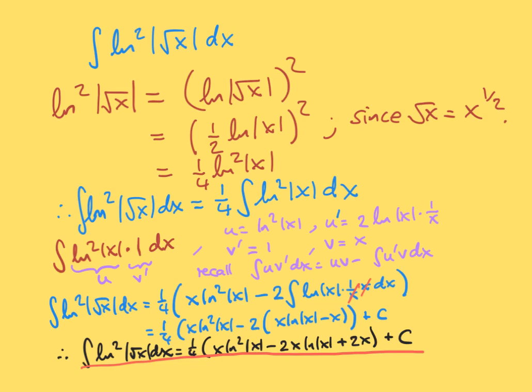So the aim of this exercise was just to make you think about the difference between the power here and the power in the argument of the logarithm. And then, having done that, all we had to do was use integration by parts, and you either view it as integrating by parts twice, or we've done it once and then we just remembered this and wrote the answer down. With that, I'm going to show you some exercises on the next slide.